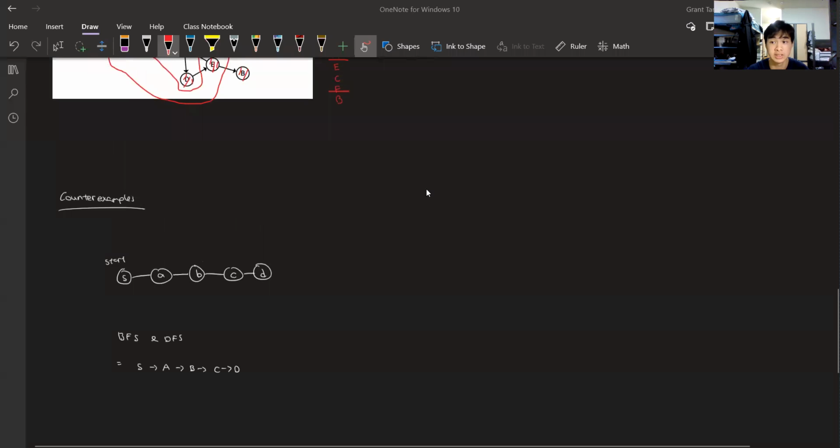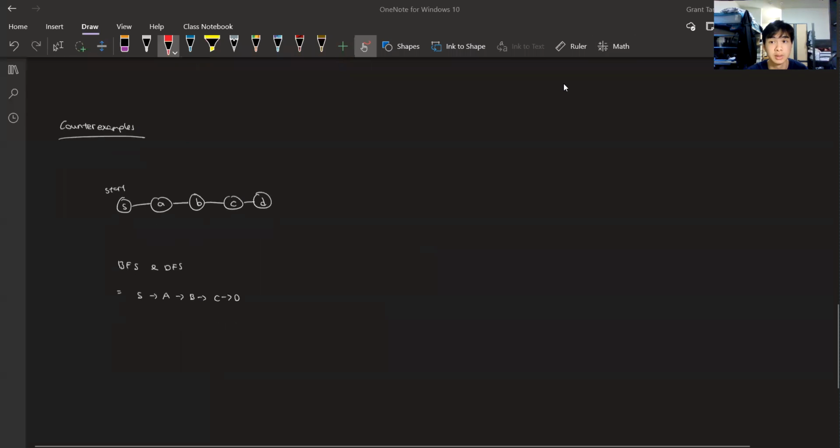For the next part of this assessment, counterexamples. For question 1, in an undirected graph, we can see that BFS and DFS actually can have the same order. What if they're all just nodes that are connected by one edge? So you can see from S, A, B, C, D, they're all connected just by one. You can see that they both have the same order where they go S, A, B, C, D. So this disproves the statement.